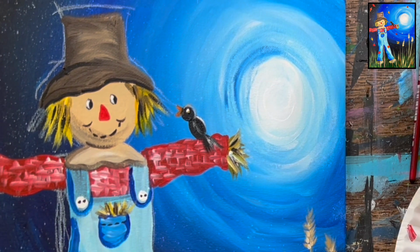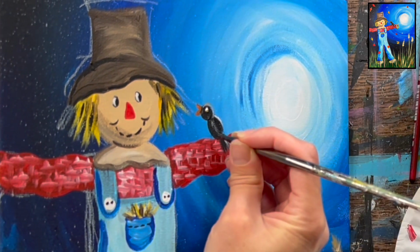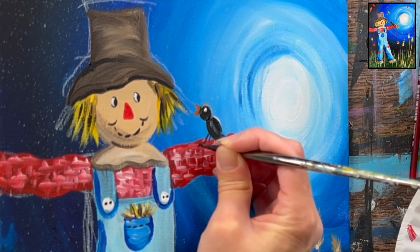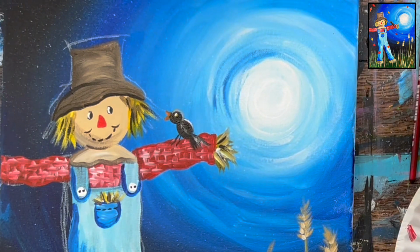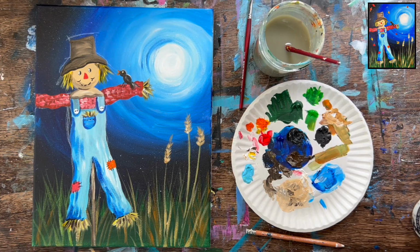Then I can grab the black and do little legs. We can barely see his legs. So very simple. And next I'm going to take this time to gently erase any of my chalk lines.